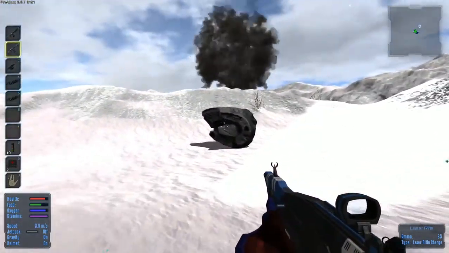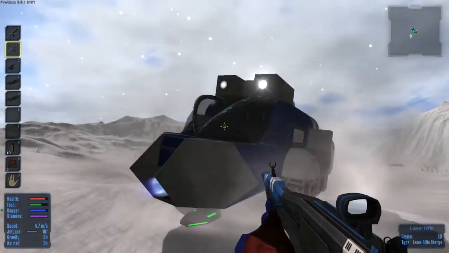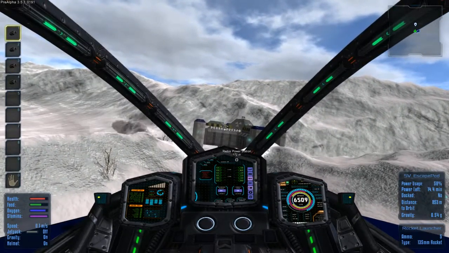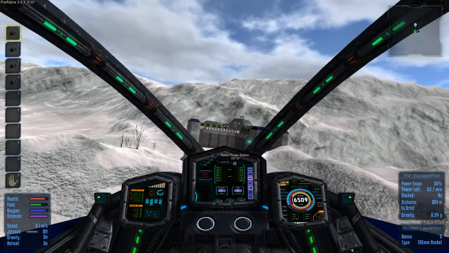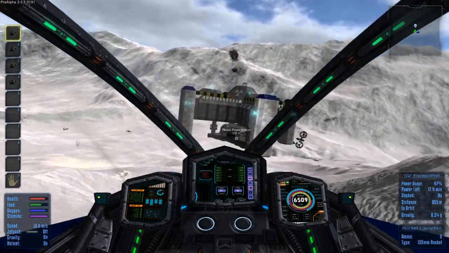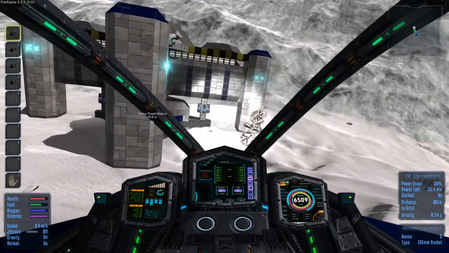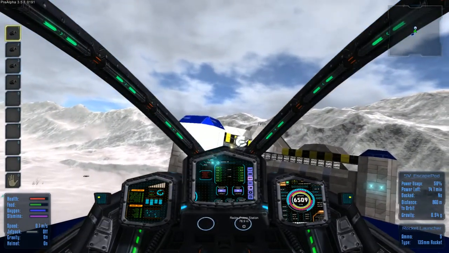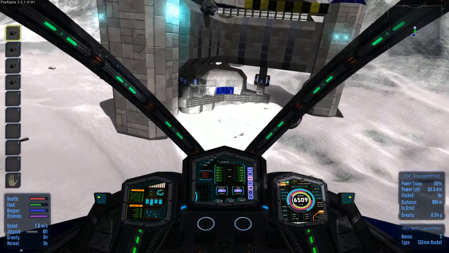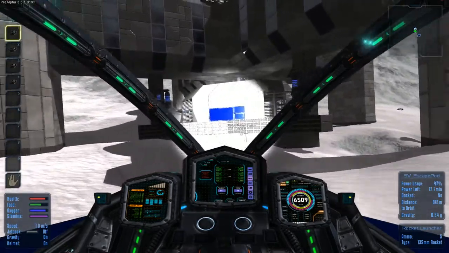Take all the junk. That's good. Now let's go up. Is it a drone? Yes, that is a drone. Kaboom. Look at that, lots of power generations on the outside. Oh, hello. Nice. This looks really promising.